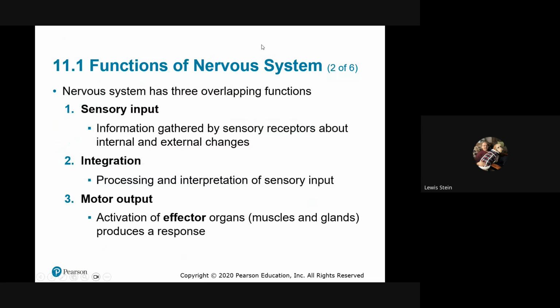How does it work? Incoming signals. You're going to continue to see the term, if you haven't already, called afferent. And we always accent the first letter to avoid being uncertain. An afferent is an incoming signal. We derive the term efferent, or outgoing signal, because it came from the word effector.